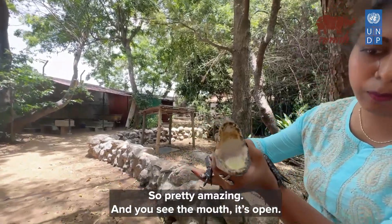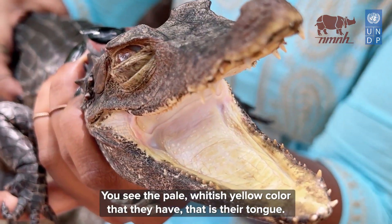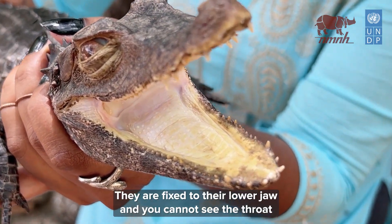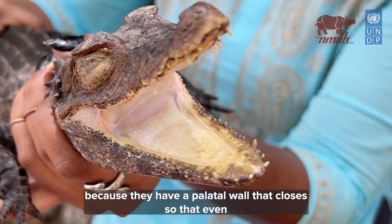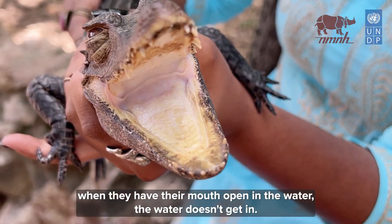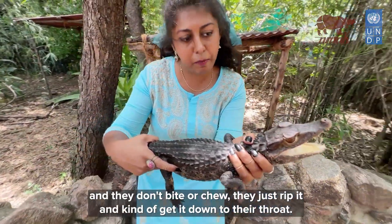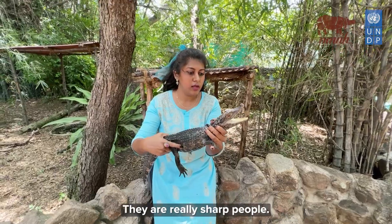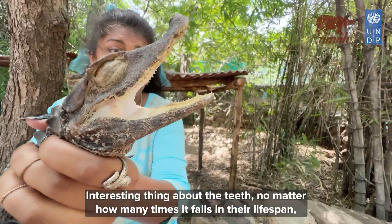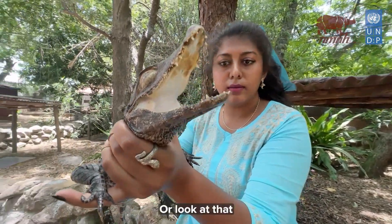You see the pale whitish-yellow color in the mouth — that is their tongue. It's fixed to their lower jaw and cannot move like ours or a snake's. You cannot see the throat because they have a palatal wall that closes so that even when their mouth is open in water, water doesn't get in. They open it only when they need to feed. They don't bite or chew — they just rip and swallow. They have really sharp teeth and strong jaw force. Interesting: no matter how many times teeth fall out in their lifespan, they can replace them throughout their life.